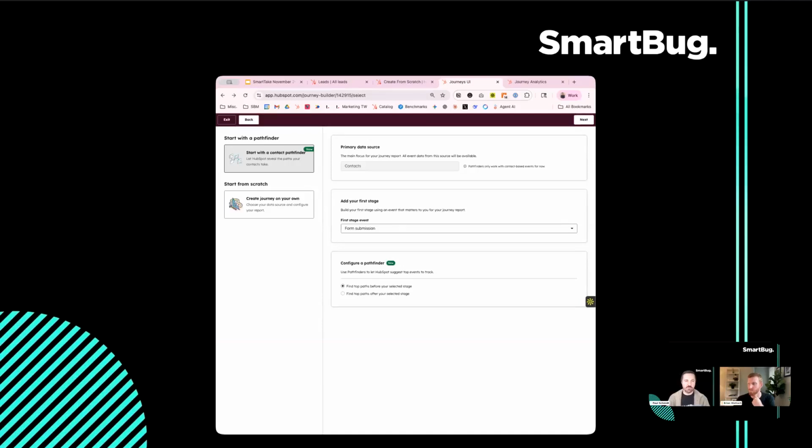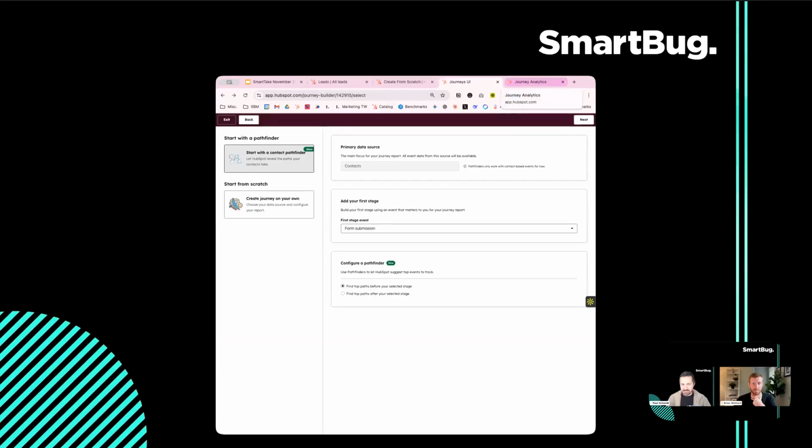And so that's useful. If you want to understand what ads people clicked, what pages people visited, what CTAs people clicked, what blogs people read, things like that, this will help you do that. Vice versa, you can also configure it to understand the top paths after somebody hits a specific stage. Let's say another stage could be a page visit. You have a very high impact or important page on your website. You want to understand, what do people do after they reach that page? That's where that option comes into play.